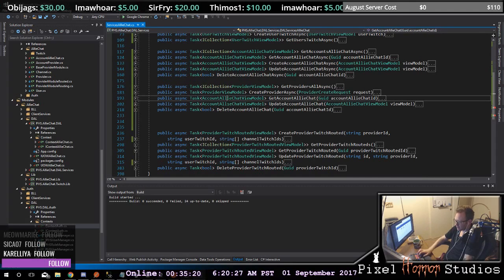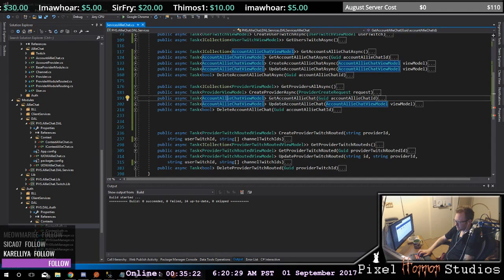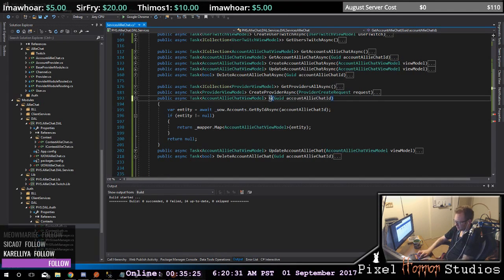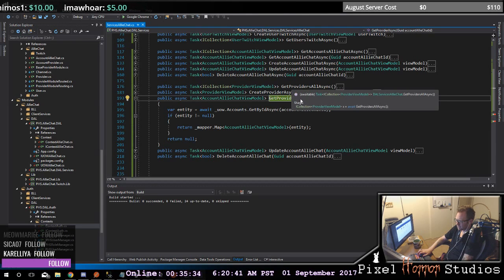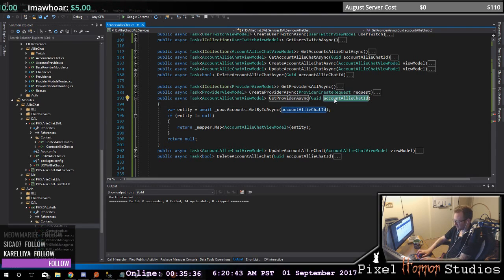Okay. So we're on this one now. This is now get provider async. And this one will be a provider ID.